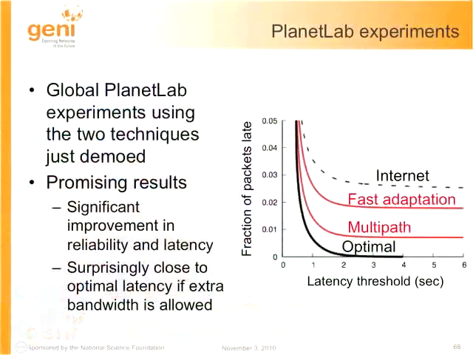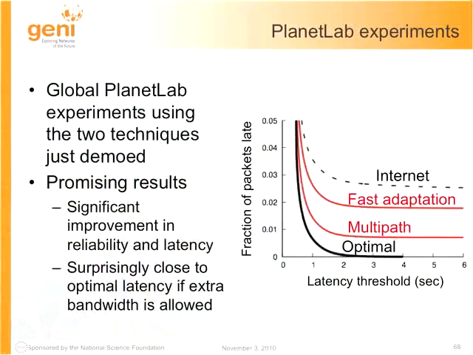What we just showed you was our basic functionality running in a very restricted environment. Now, in order to quantify exactly how well these techniques work in a real, large-scale network with messy traffic patterns, we have been running experiments on two deployments. One deployment is an overlay deployment on PlanetLab, and the other is an in-network deployment on the GENI OpenFlow network. And what we're showing here are some results from our PlanetLab deployment.